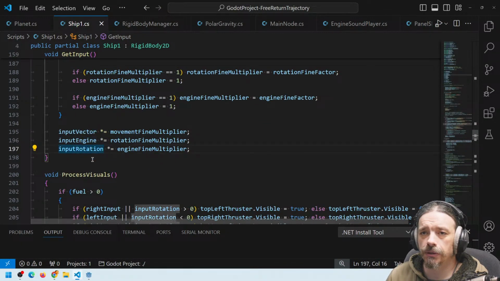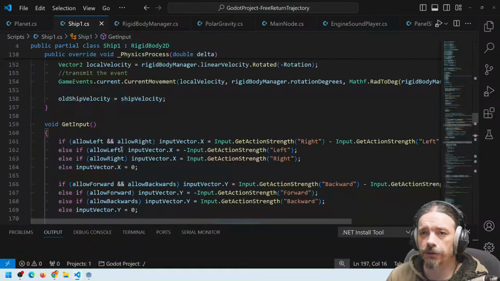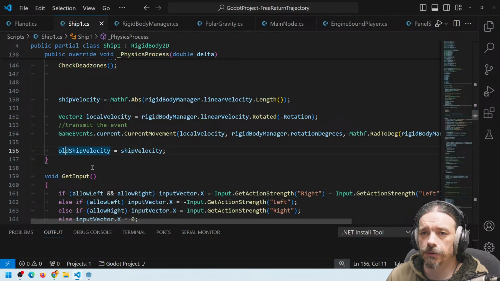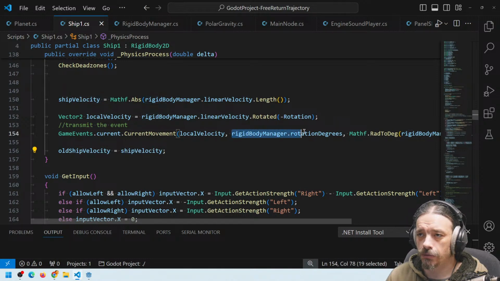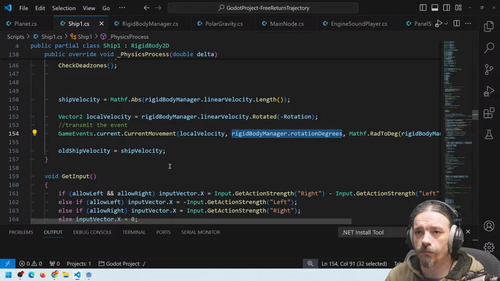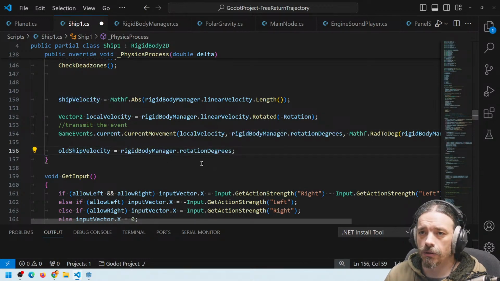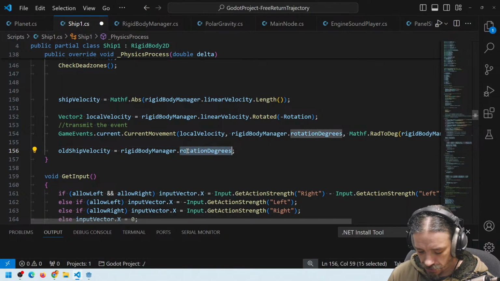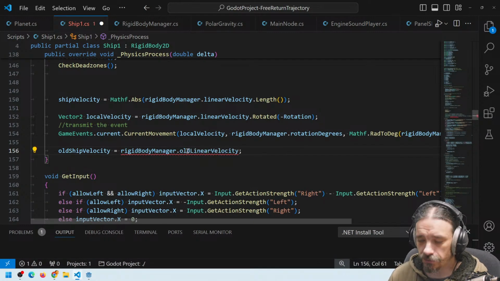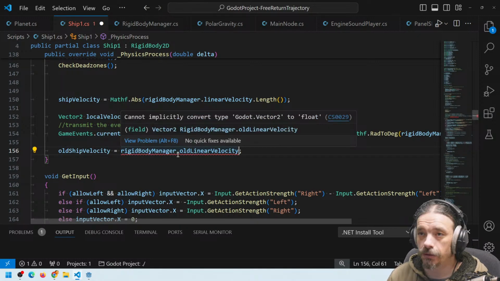We don't get anything here. So this old ship velocity will be equal to rigid body manager dot old linear velocity length.